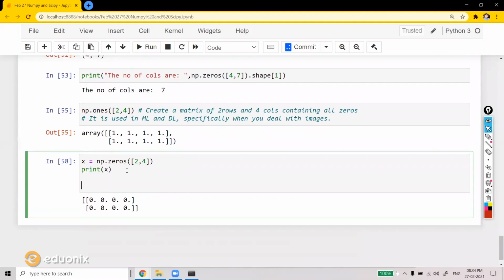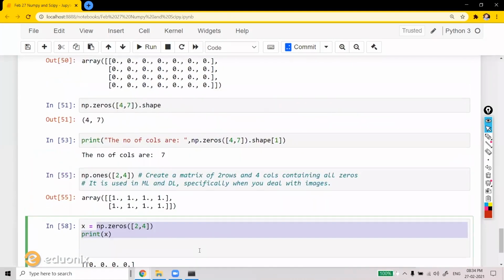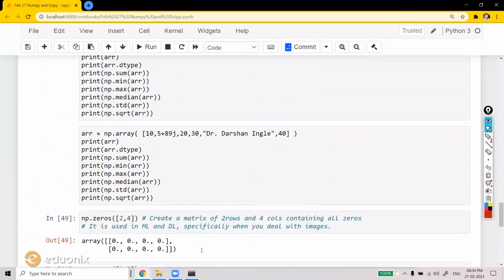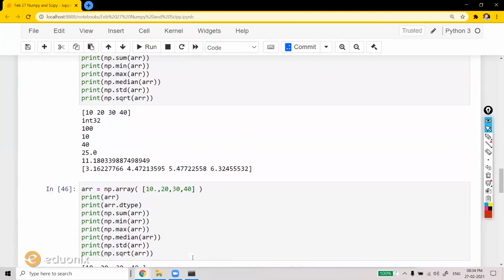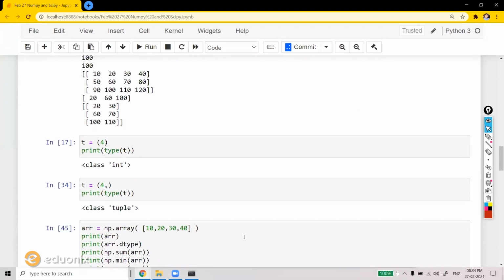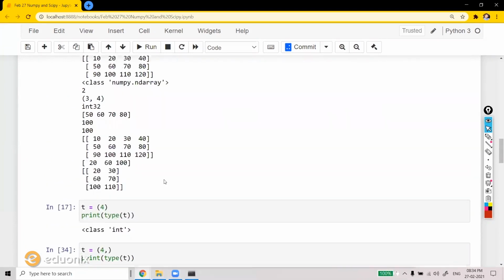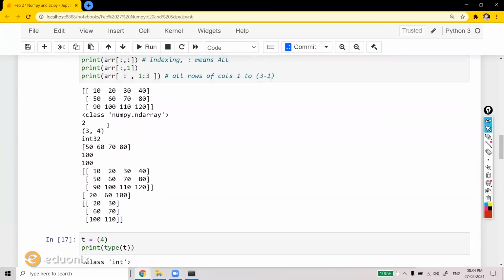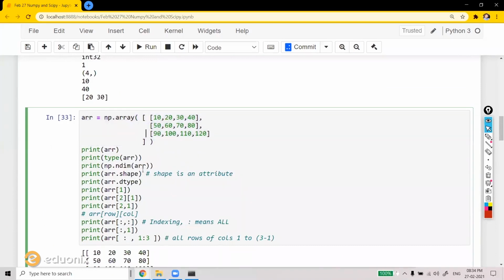Now I want to create a NumPy array. Let's say this is the 2D NumPy array which I want to create.